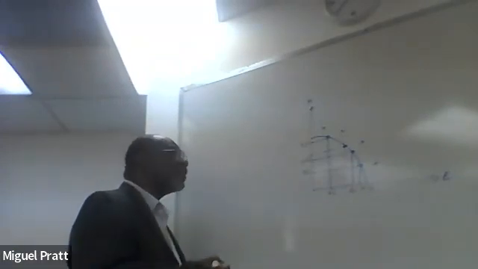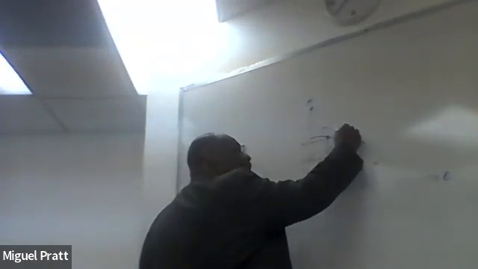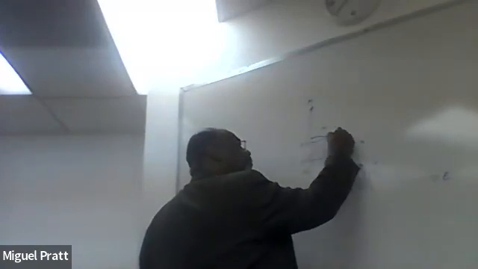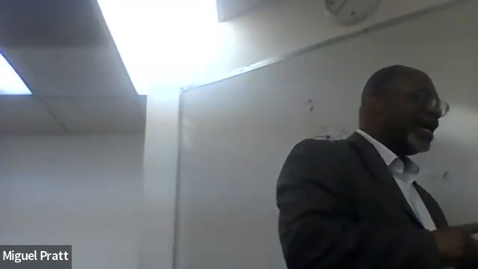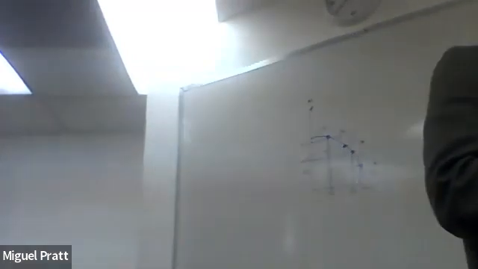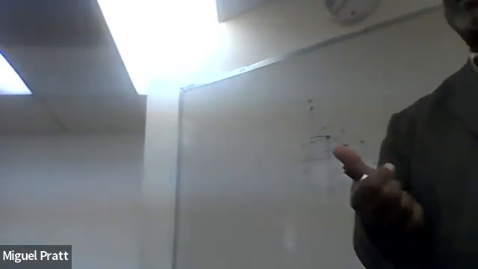Right? The result is that extra money is going to cause the whole PPC to shift outward. And it's going to shift outward symmetrically. A symmetrical shift in the PPC says that these new resources that we got, we're allocating them in the same way that we allocated our old resources, right? So an outward shift in a PPC says that these additional resources are affecting our economy equally.